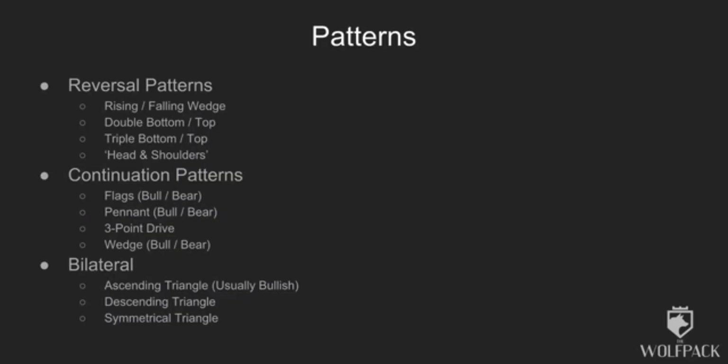The patterns that I'll cover are the reversal patterns, which include the rising wedge, falling wedge, double bottom/top, triple bottom/top, head and shoulders, and inverse head and shoulders, as well as the continuation patterns: the flags, whether they're bull or bear, pennants, whether they're bull or bear, the 3-point drive, and the wedge when it's going in a certain way. I'll talk about that later when I give you guys a live example.